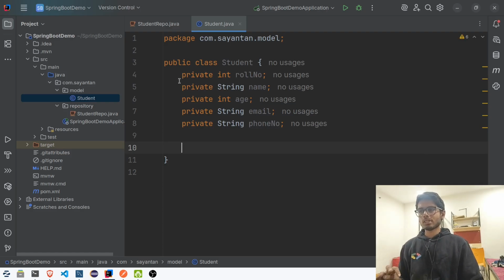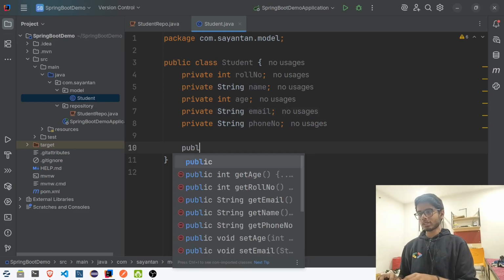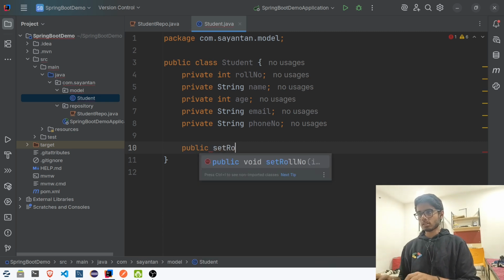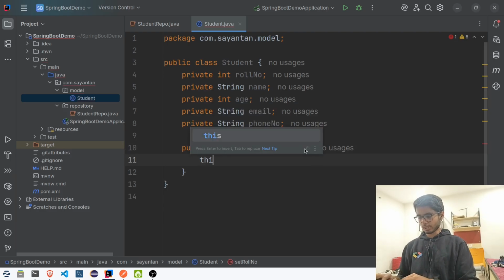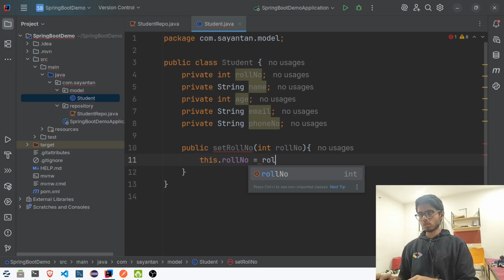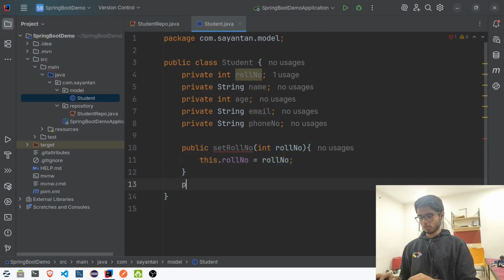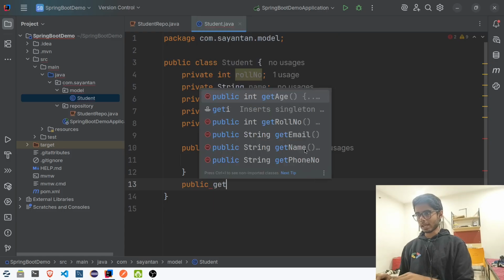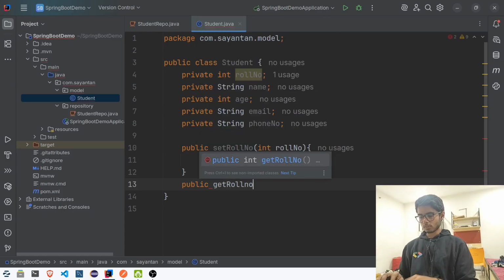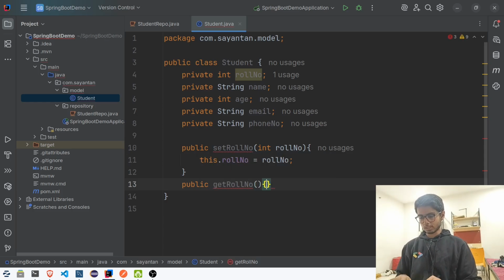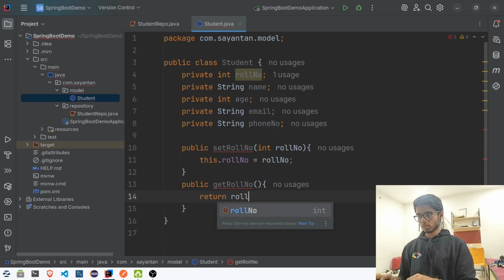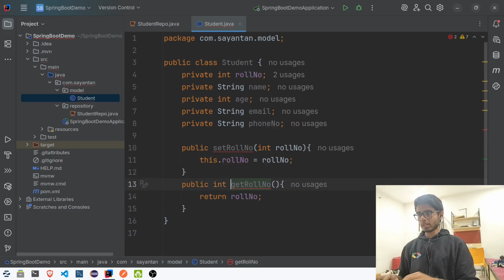Due to the fact that these are private, I need to create the getter and setter methods for them. You can either do it this way: take the roll number, then say this.rollNumber equals rollNumber, then public getRollNumber, where I just return the roll number, so the return type will be int.